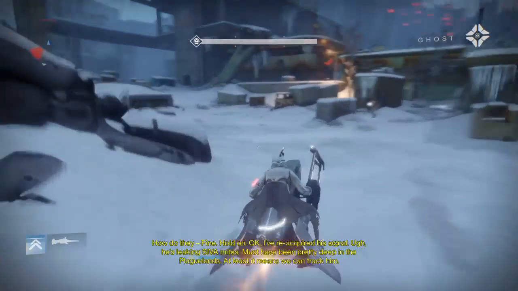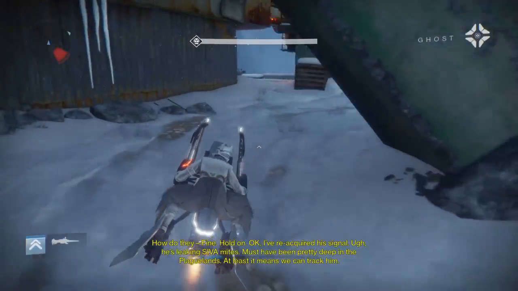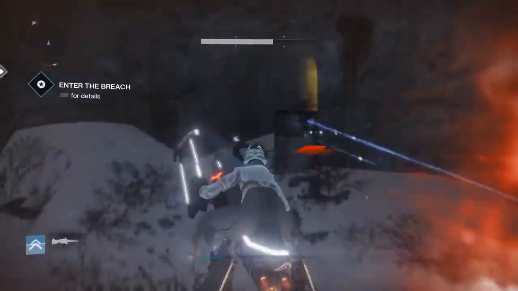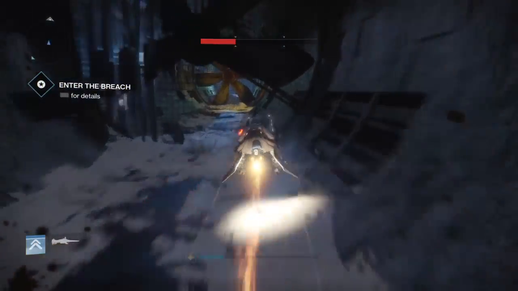Sword does so much damage. If you guys want to get this done, he's been going pretty deep fast, so use the plague, the dark one. At least it means we can track it. If you don't have it, get the dark green. It does so much damage. What?